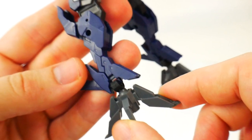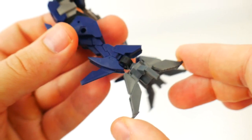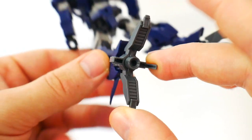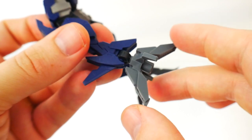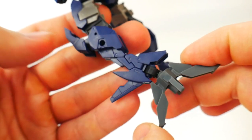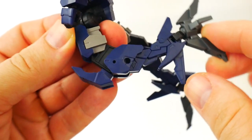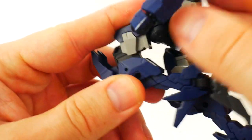Now with the new leg armor, I love it. I think it looks really cool. I love how slender it is. The feet, not so much. I mean, it's kind of cool, but I don't know, man. I'm just not really feeling it too much. It's kind of personal preference, to be honest. But the range of movement is essentially going to be the same as if you had the regular leg.